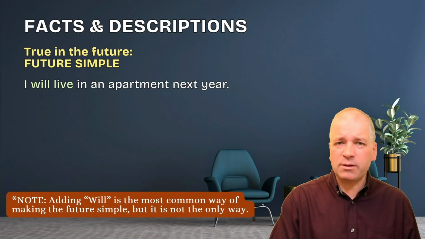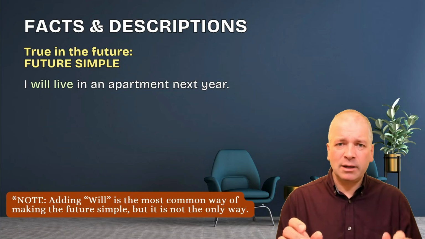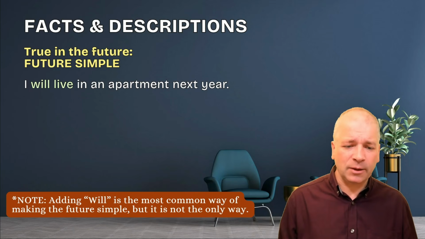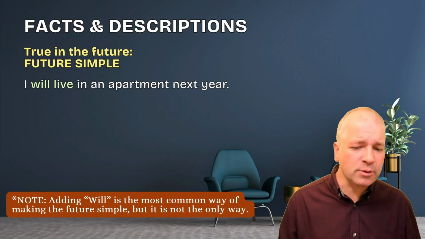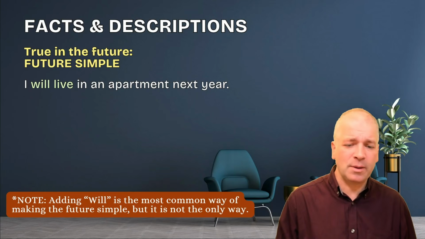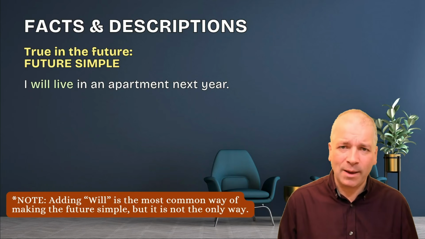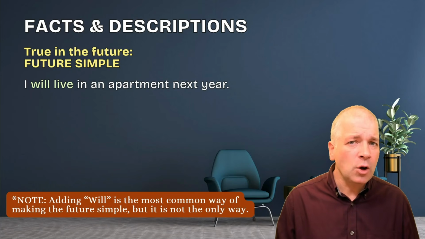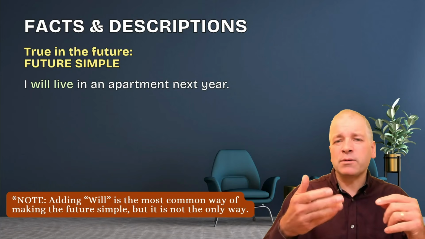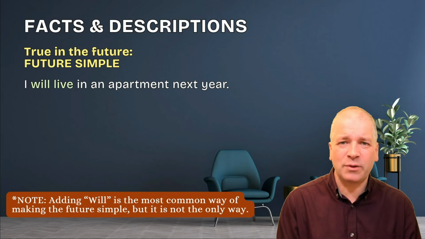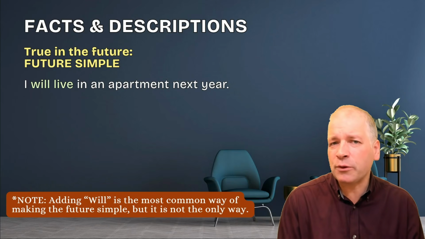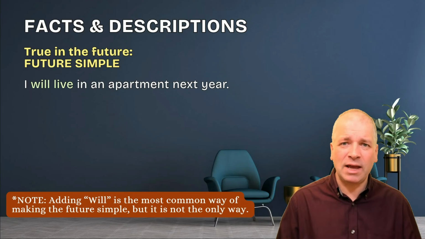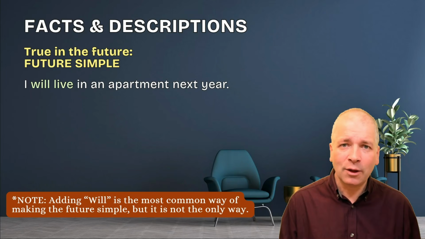Now, before we start talking about the future tenses, let's look at the note at the bottom of the screen in the red shading. Adding will is the most common way of making the future simple, but it is not the only way. In reality, the future simple doesn't have a tense at all. We simply use will because it fits most situations that come up in the future. But there are other situations where we use a whole range of other techniques for creating the future. But let's look at will for now.